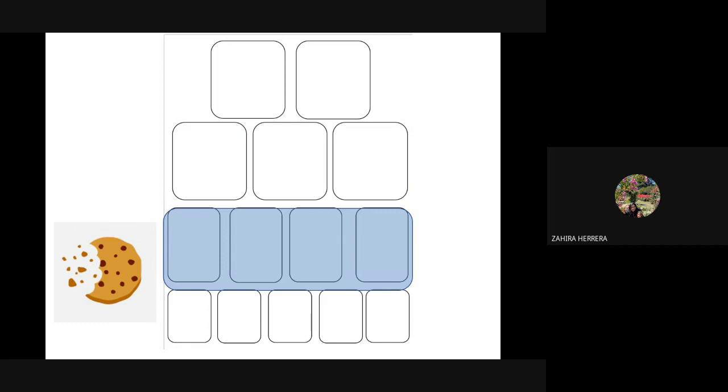Crumb. I hear four sounds. K, r, u, m. The first sound I hear is a C. K. The next one is an R. R. The next sound I hear is a U. And the last two sounds that blend together are MB. Crumb. Good job. Go ahead and erase it. If you need more time, you can pause me.